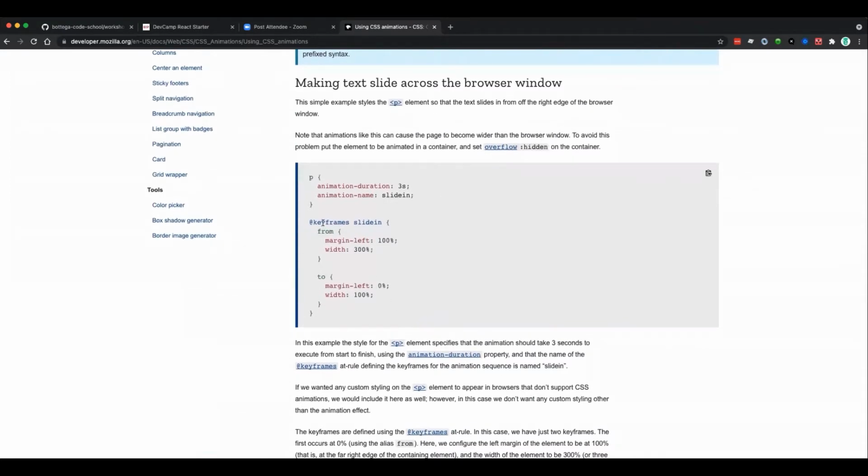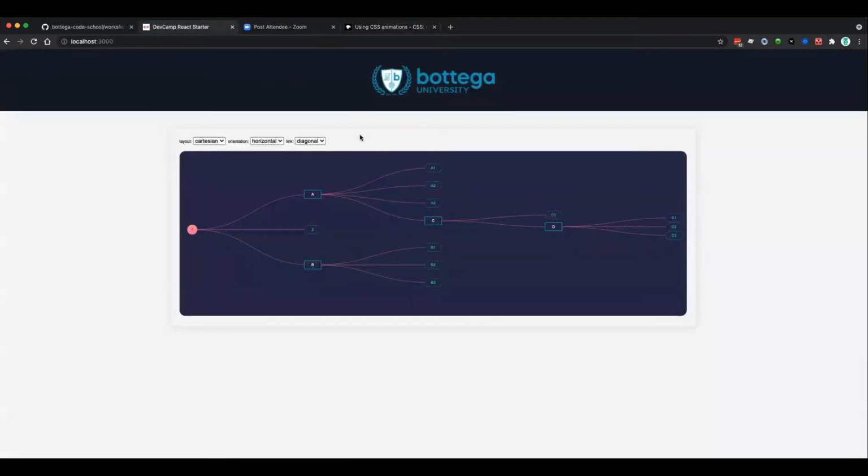The very first thing, whenever you're building out an animation, is it's going to start with this keyframe attribute right here. So this is going to be the very first thing that we create, and I'll include this link in the show notes, and I will also place it in the chat so that you can reference it later on. But we're going to be walking through a real world example of this throughout this entire project in this workshop.